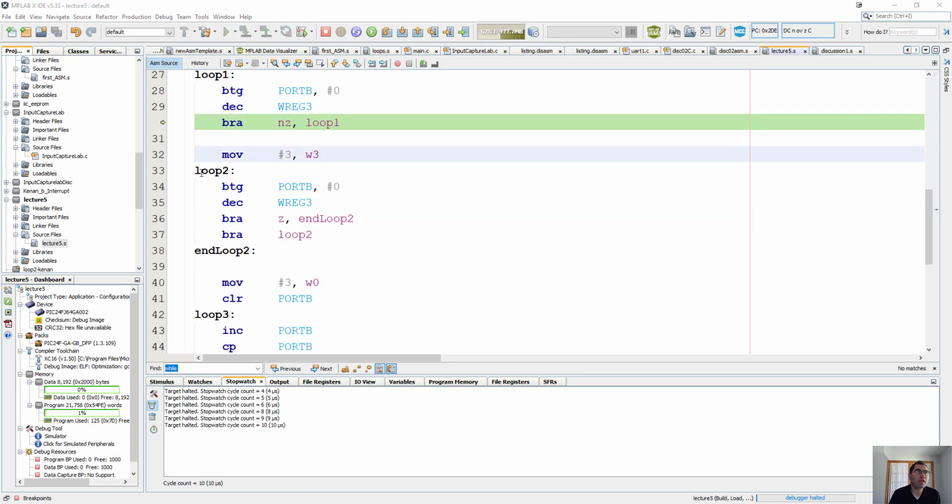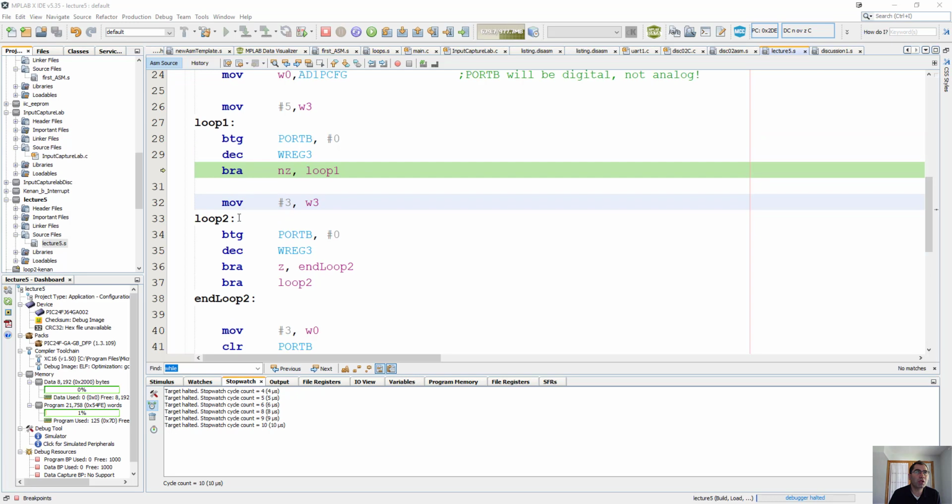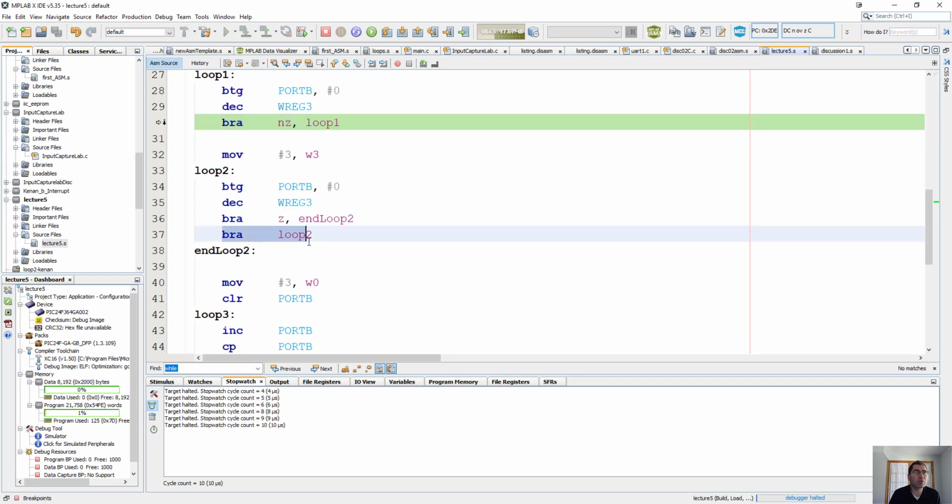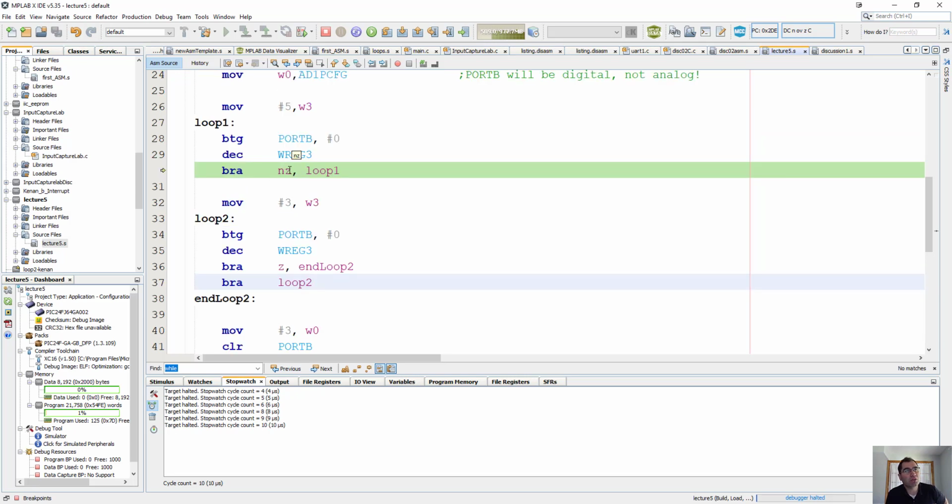Here is another implementation of a loop. It basically does the same thing, but in this case we are not using branch if not 0. Instead we do the looping with branch if 0. Here we were using branch if not 0 to loop back, but let's say we don't want to use not 0 for some reason. We can. This is another way of implementing the same loop.